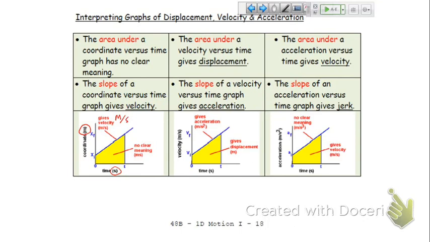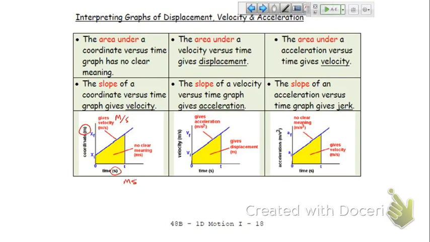And there's an old adage that if it walks like a duck and it quacks like a duck and it swims like a duck, it's a duck. And if it's got units of meters per second, it's velocity. The area under the curve, well, that's going to be meters times seconds. And although that's a thing, we have no clear interpretation of it. It's not something where we go, aha, that means so-and-so. I have no idea what that means. It is calculable. Maybe it's some insight that nobody's had, or at least I've not had, but we don't have a name for it. It's just there.